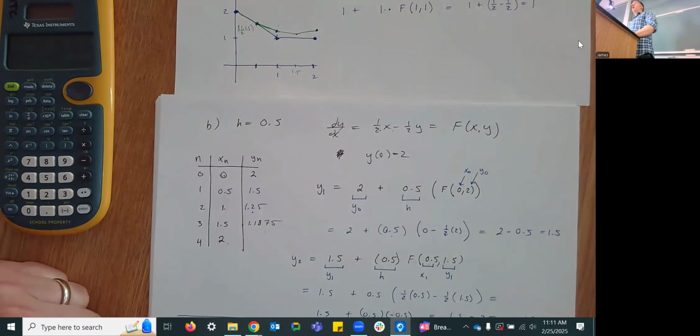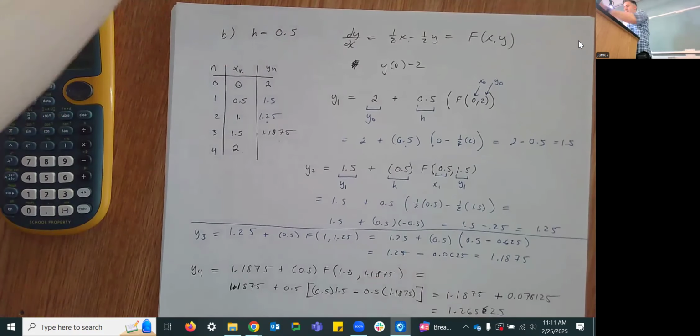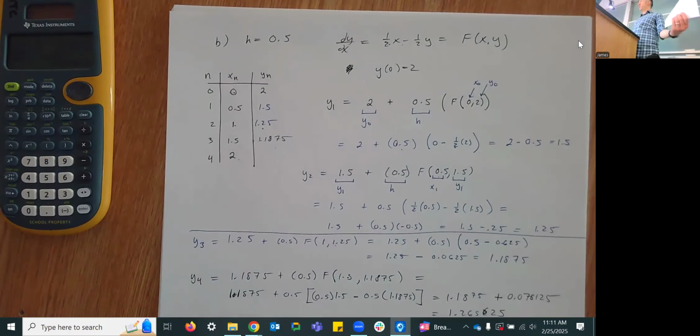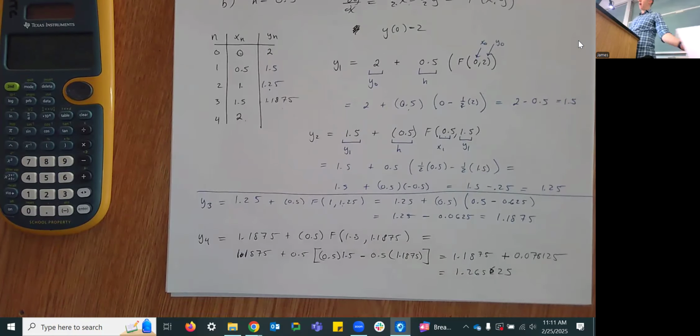So depending on your step size, your estimates will be a little bit different from each other, because they should be more accurate the smaller your step size is. I don't want us to solve this differential equation, but if we solved it and plugged in, we should see that this estimate down here is a better estimate of y of 2 than our previous estimate of it being equal to 1. I hope.